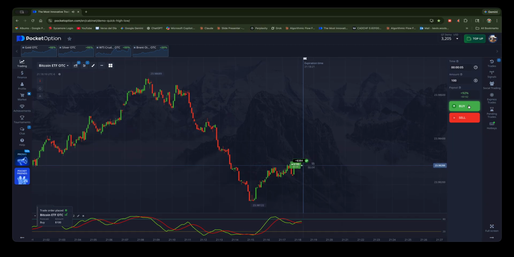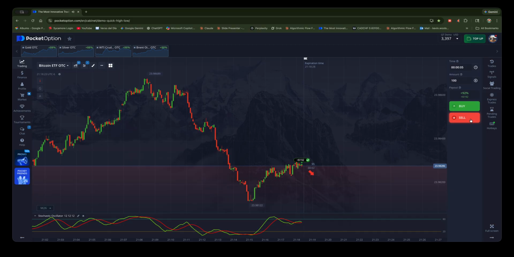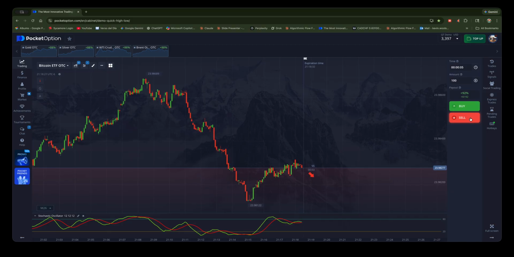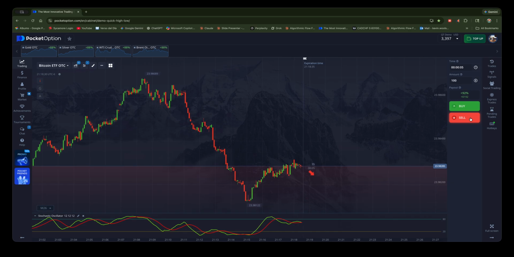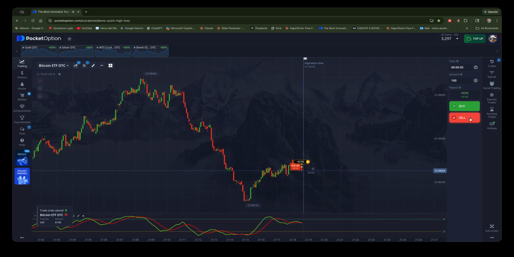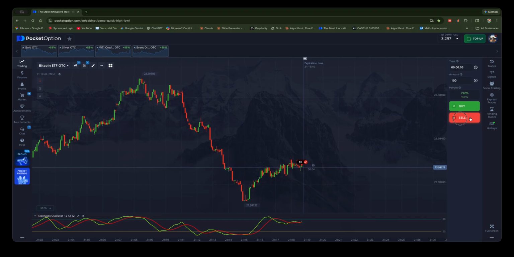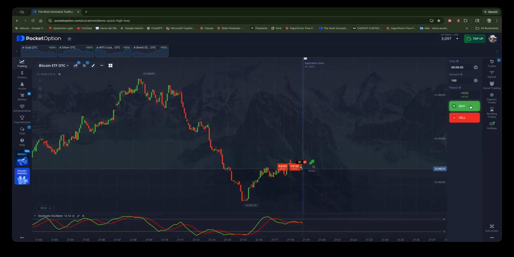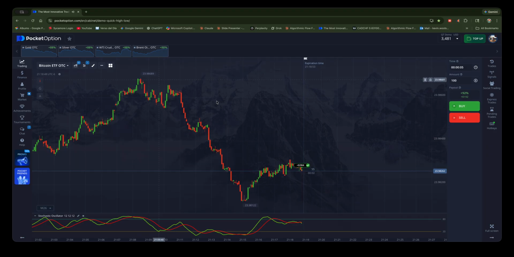Now I'm still looking for continuation, but we're going sideways according to the stochastic. And we barely got that one. Starting to push down on the bend, but we're sideways still according to stochastic. Starting to push down, and right there's a cross. Now we need a continuation. And we got a tie on that one. So we only bought one down. Looking for a continuation, but we're sideways, and we finally got it.